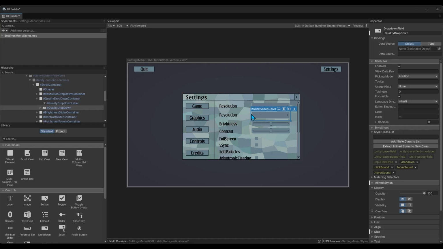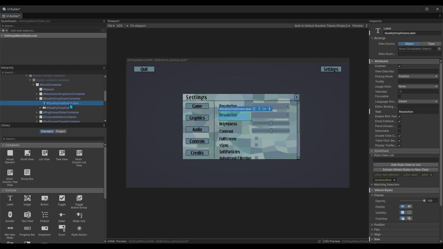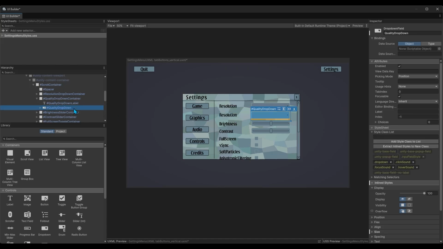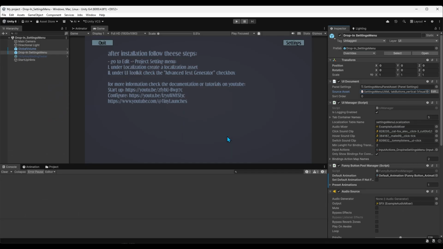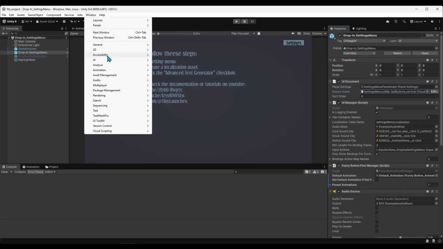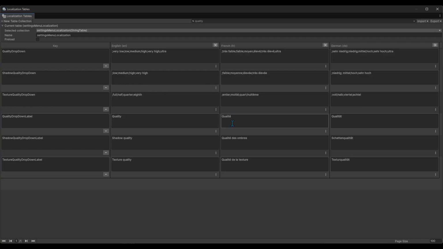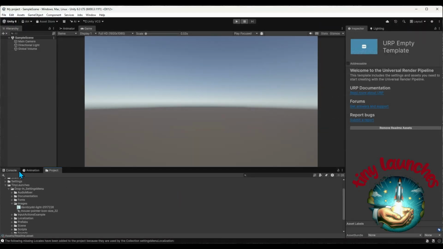So it's better to have a dedicated label and your dedicated drop-down. Let's close this, discard the changes, go once again back to the localization table. So again, leave this first space empty and we can open the scene.